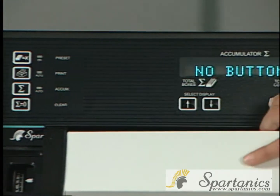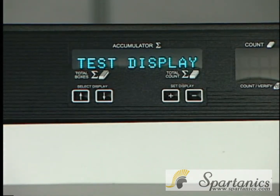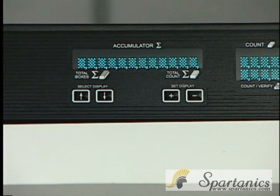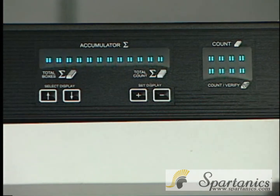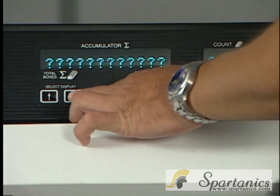You can hit the minus and the plus. Once you hit the bottom arrow on the select display, it'll say test display. When you engage the plus underneath set display, it'll go through the alphanumeric system and the numbers, and it will keep on going. It won't stop until you get out, and the way to get out is by hitting the bottom arrow.